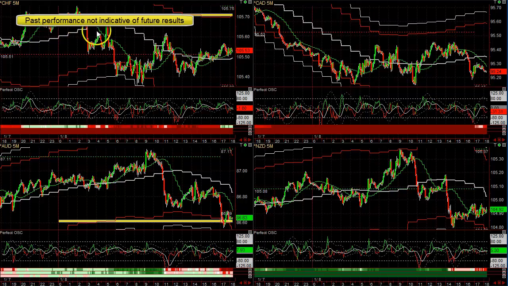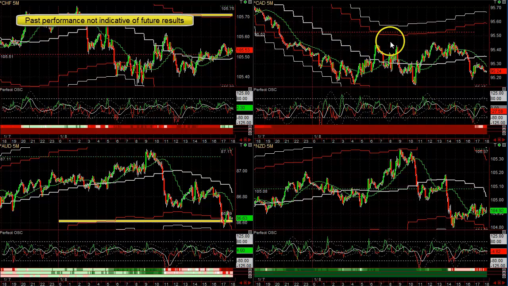And basically, in a nutshell, what you want to do is find a currency like the New Zealand that's trending up, where its daily, weekly, monthly trend is also up. You want to look for buys in that versus one that's weak. And preferably underneath its hourly moving average or the previous day's low, as you can see here in the CAD.